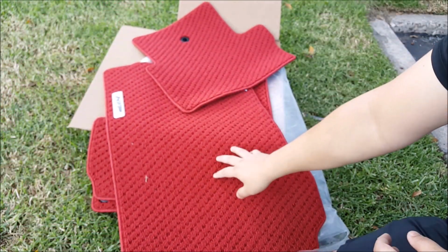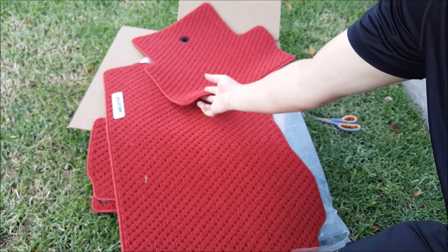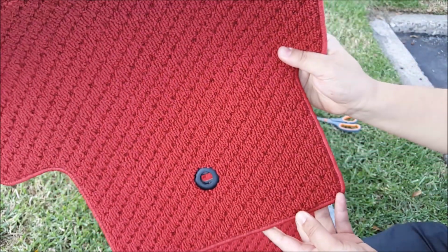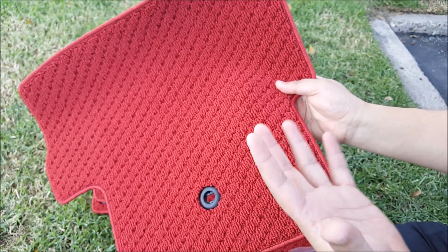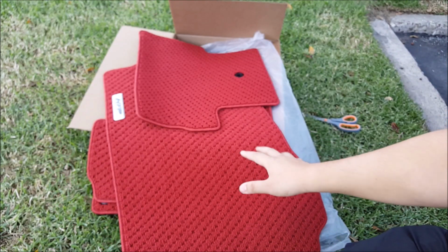Now, the front will fit the sedan as well, so both coupe and sedan can use the front. However, for the rear, if you try to install this in a sedan, it won't work because this is too small. The sedan needs to be a little bit larger, and because this is smaller, it won't fit the whole carpet in the back.